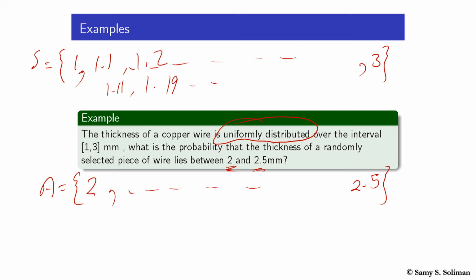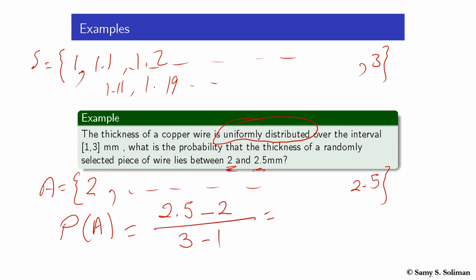That depends on the meaning of the problem. So here we have thicknesses or lengths, so we can calculate the probability as length divided by length. If the problem has the meaning of area, we can calculate the probability as area divided by area, and so on, if we have a problem whose meaning depends on volumes. So in this example, the probability of event A is the range of A, which is 2.5 minus 2, divided by the overall range, which is 3 minus 1. So that's 0.5 divided by 2, which is 1/4.